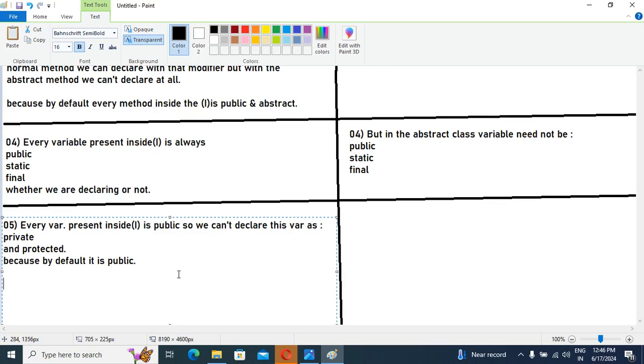You know very well what transient is, right? It's the field we don't want to participate in serialization.